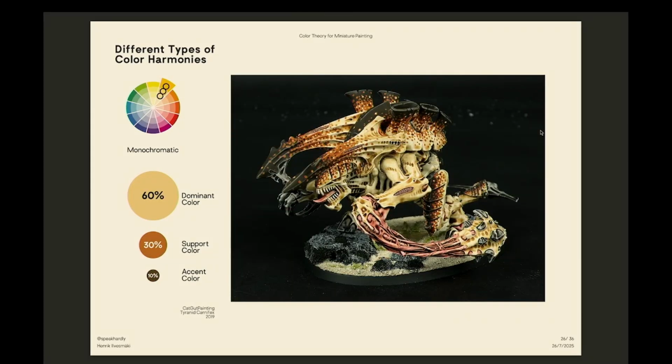And then, pretty much last but not least, we have the monochromatic color scheme. This is quite prevalent in nature, for example, in crustaceans. And actually, this painted Carnifex in the picture here, the artist says that they got the idea to paint this from a crab that they saw at the seaside. This means essentially that you only pick one color family, but then you create the entire color scheme by mixing different gray colors or black and white into the chosen color family.